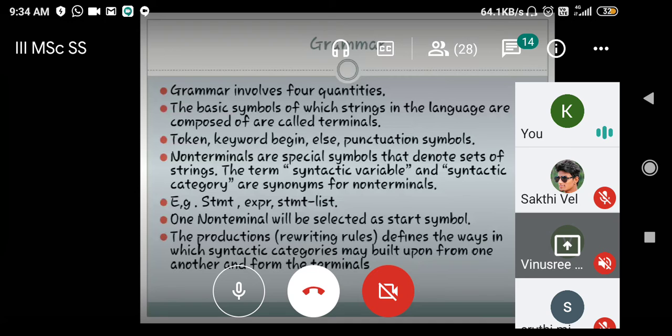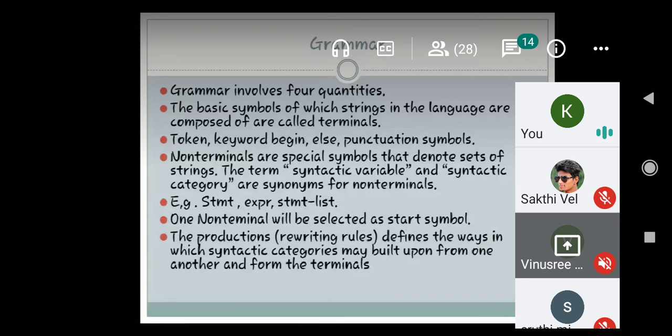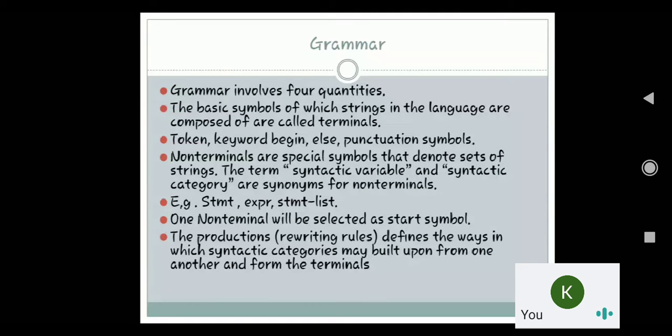Based on these four quantities only, we are going to construct the entire productions. Grammar consists of productions, and productions consist of these four quantities. Using these, we write all the productions for a particular expression, or for solving a particular parsing process. The basic symbols of which strings in the language are composed are called terminals.